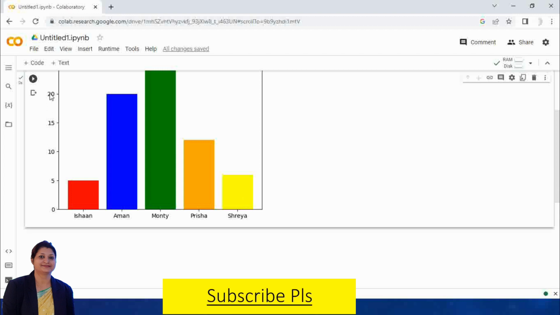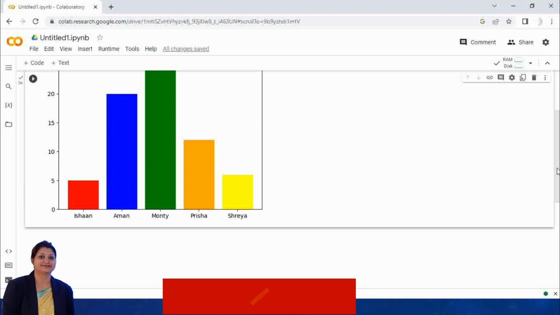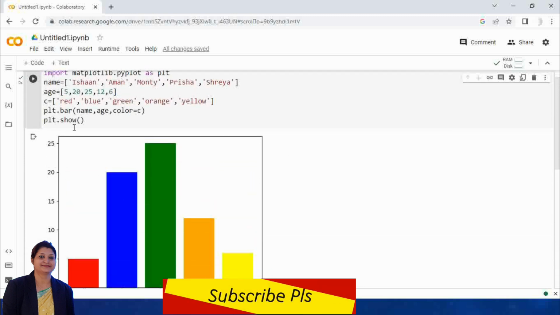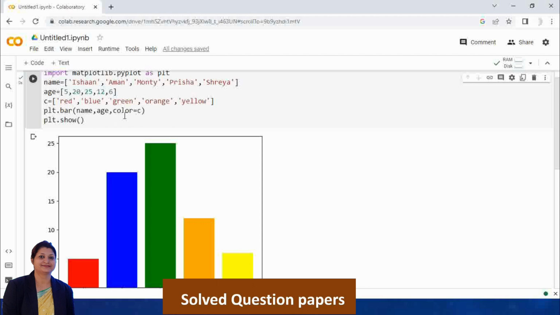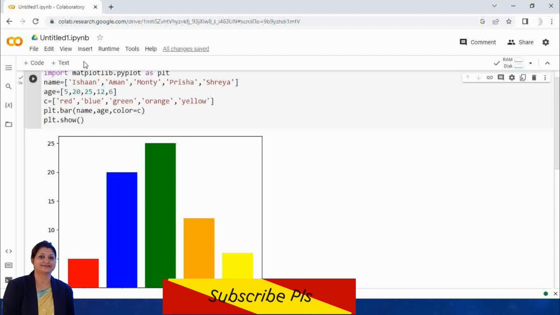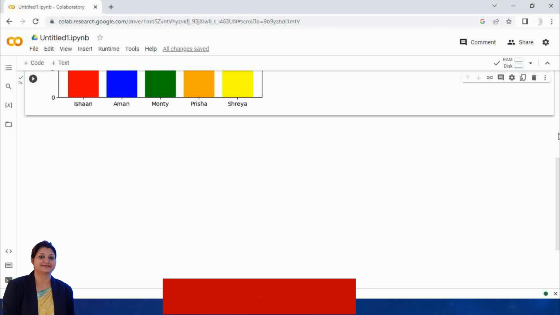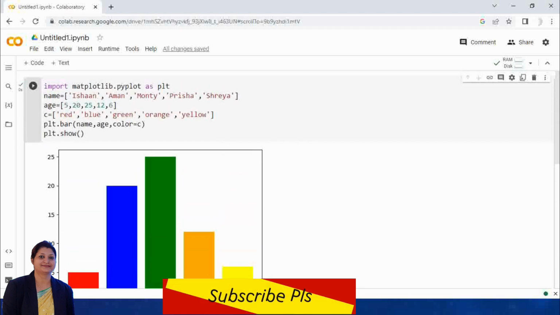So names are being reflected on the x-axis and age on my vertical axis, that is the y-axis, and the color, as I have given here, there is a list C, right? So the parameter color is storing the value for C, and this is how all the 5 bars are in 5 different colors, right? So it is very easy, things can be learned in a very simple way also.